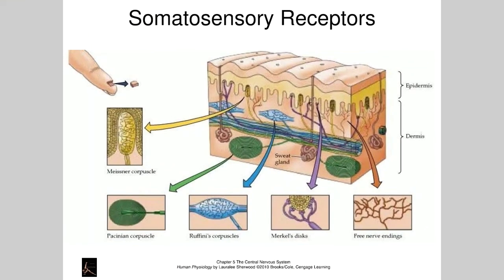And so here's a nice picture showing different types of somatosensory receptors. These receptors are embedded in the skin, and you can see that they're nerve endings, but they usually have connective tissue wrapped around them, and they're located, in this case, in different levels of the skin. So I'm not going to test you on this again, but you just might remember from anatomy Pacinian corpuscles and Meissner's corpuscles and Ruffini corpuscles, Merkel discs, right? And sometimes they don't have connective tissue endings, and those are just free nerve endings. Those are just the ends of dendrites that are scattered throughout the different layers in the epithelium.